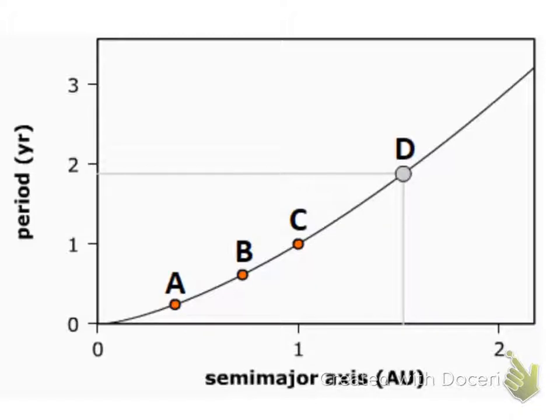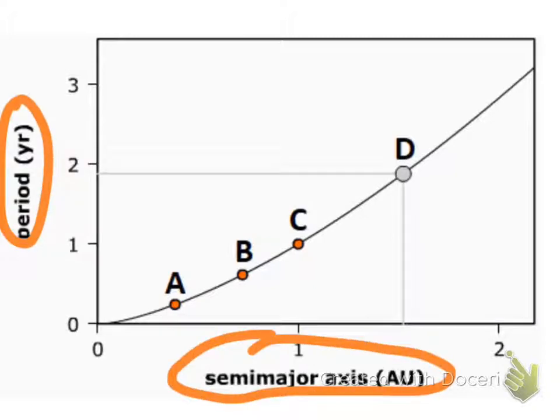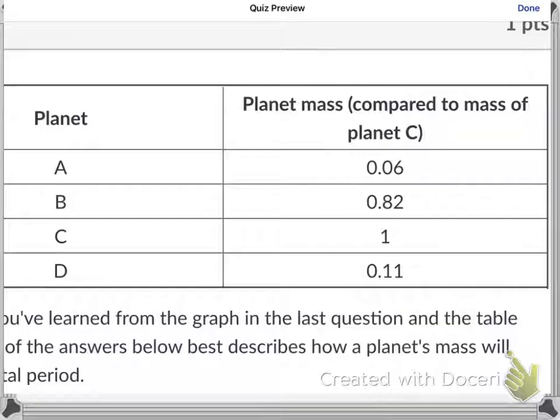When you get down to question 5, it is another question that kind of follows on the previous one. When you get down to question 6, you'll see a graph. And this graph has the orbital period versus the distance of each planet from the Sun, what's called the semi-major axis. And you're supposed to use the graph to help to understand the relationship between these two variables.